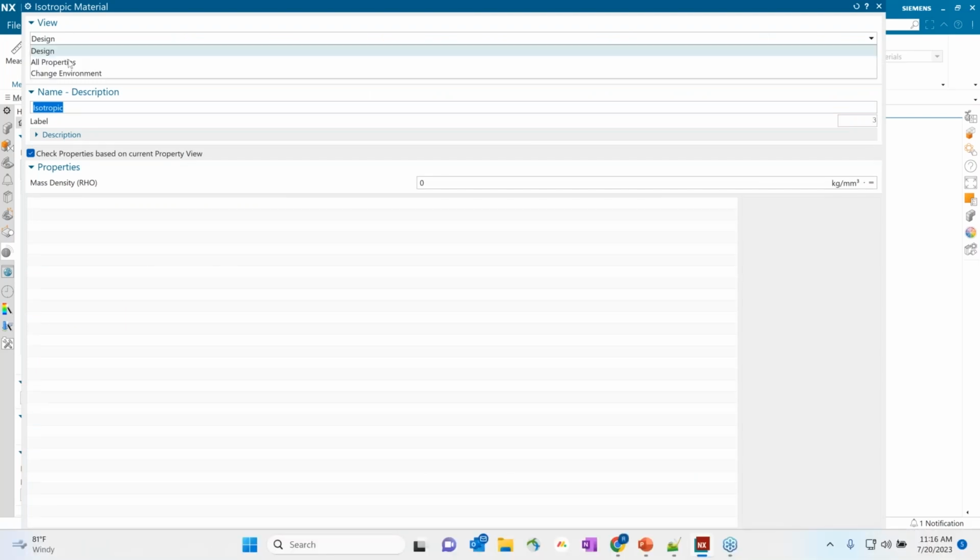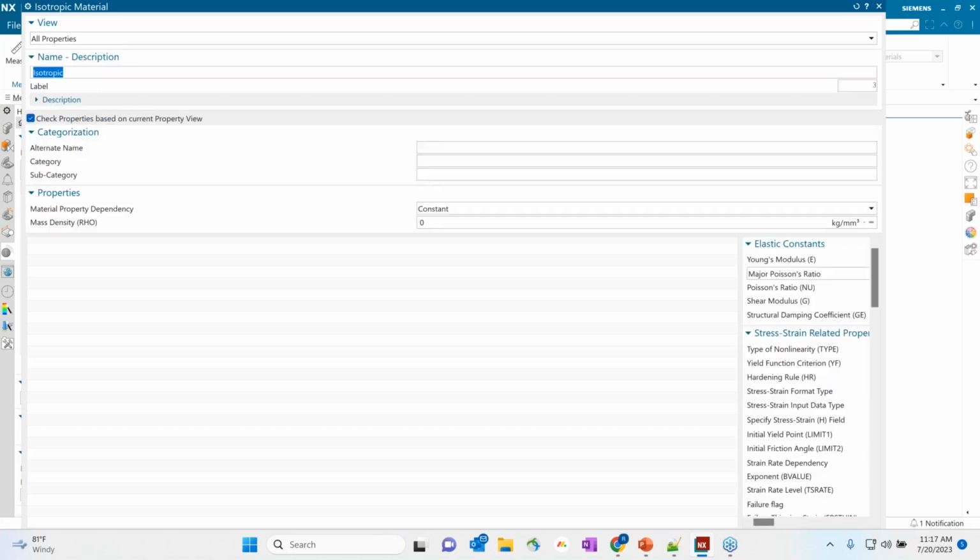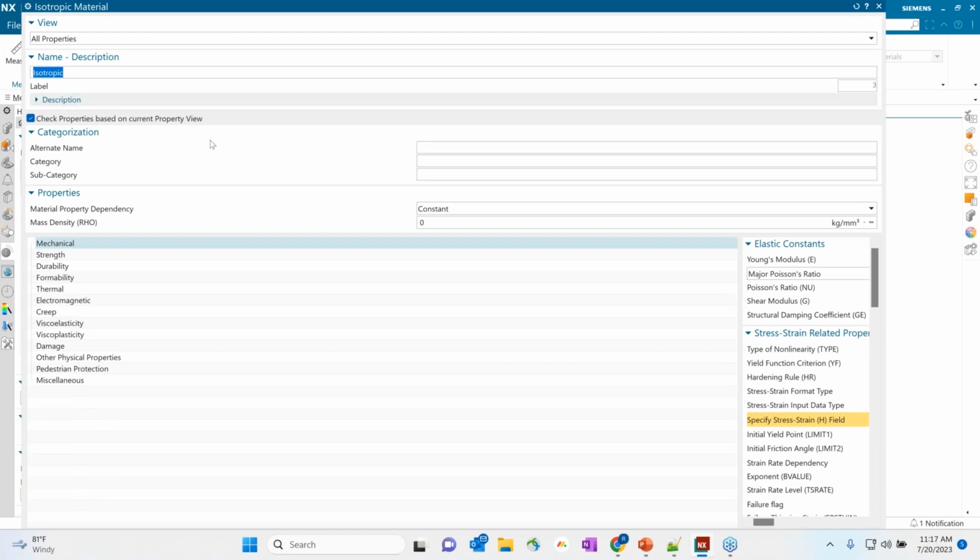We can look at all the properties. Apologies for this delay. And then input these items and categorize them as necessary.